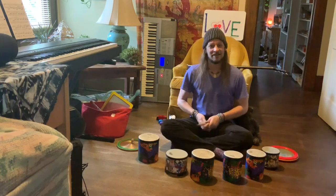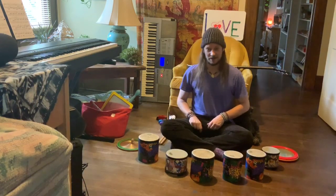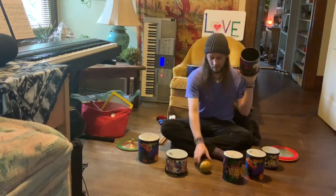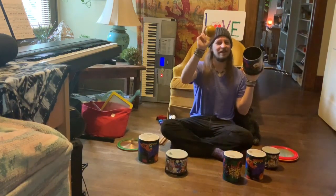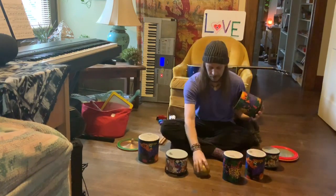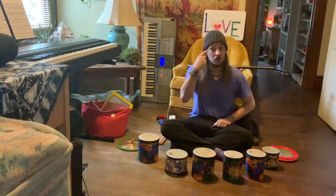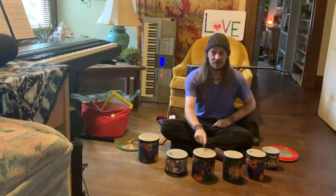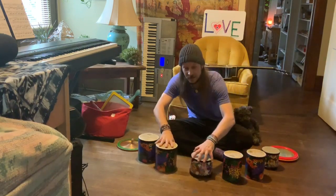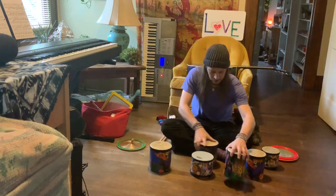Alright, nice. Okay, so, you know what I wanted to show you also? Look what's under this drum. You see that? It looks like an orange, but it's a shaker. So let's play a little game. I'm going to put the shaker under that drum, and I want you to watch this drum while I move it around.